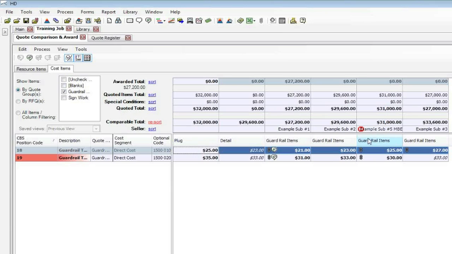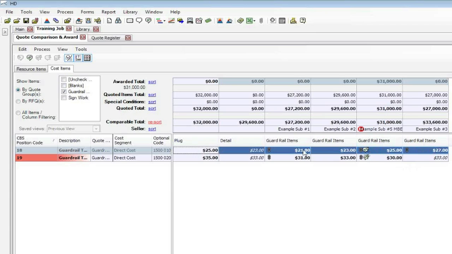So for those who are involved in having to keep track of minority goals, subcontract minority goals, that's what this is telling you, that this seller is a minority company. Well, he's not low, but you may have to use him anyway. So what you can do is simply come here and award, and you'll lock his price.